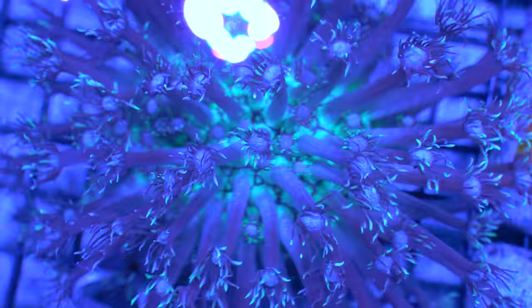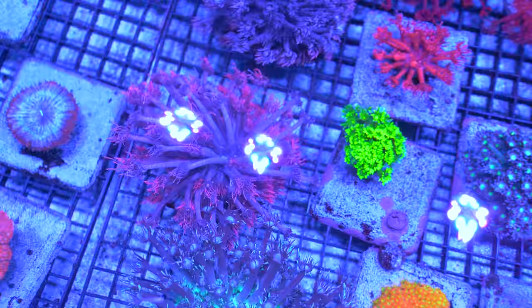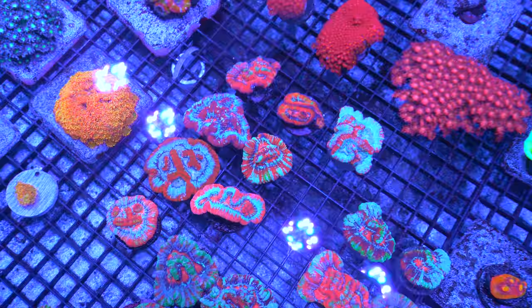I actually have this one right here — it's kind of a blend of the blue Goniopora tenuidens with some pink. But I need to take it out of my top-down tank so I can actually see it and enjoy it. You've got another cache of Wilson Eyes — nice. Vic, I definitely enjoy my corals or take time to enjoy them more when people come and look. Oh, that's fun — yeah, that is very fun.